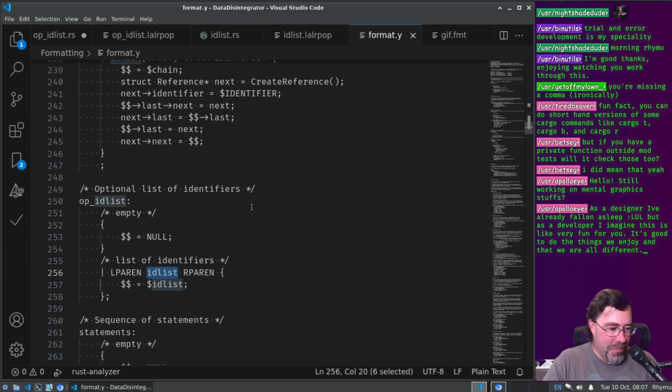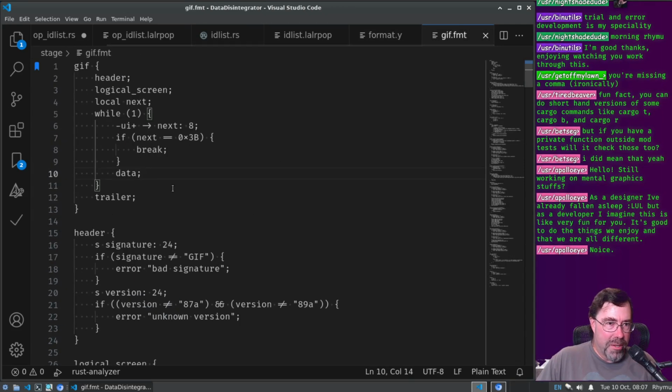Yeah, what will maybe be more interesting for you as a designer will be later, once I have this engine running and it's actually parsing data, that we will attempt to make a nice user interface for it. My vision for that is that you would drop in this format and then drop in a GIF file, and it would show you a nice data tree, and then you can just browse around, and you might click on a block and it would show you where in the file that block is.